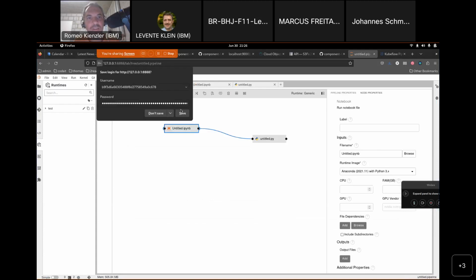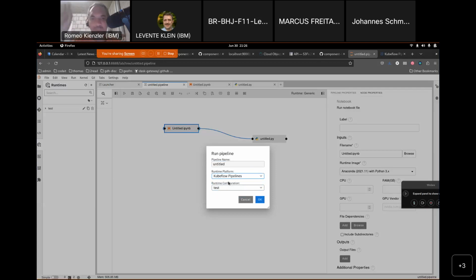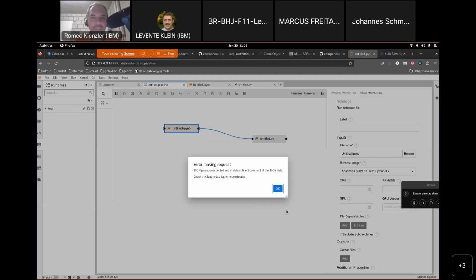Not sure if it works, but we can give it a shot. Save. And now we can hit play, and then we should see here Kubeflow Pipelines and the test configuration. Most likely it won't work because something is definitely messed up, but we can give it a shot. It will now compile this pipeline.